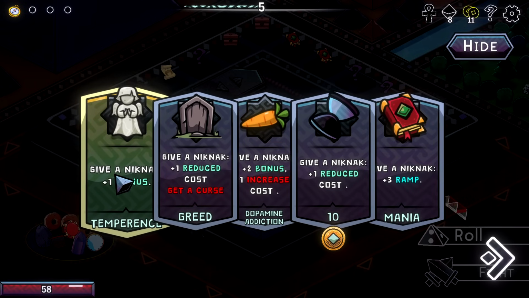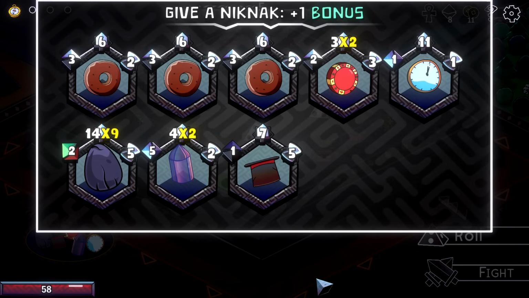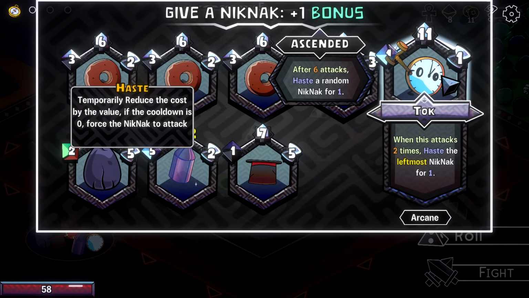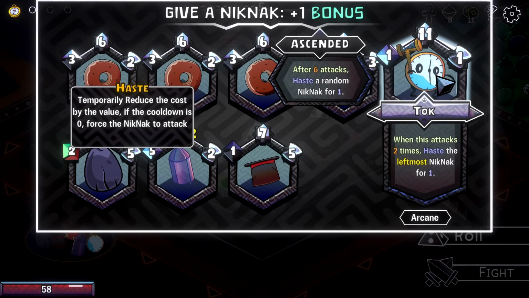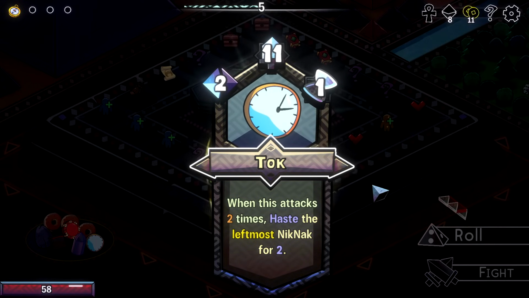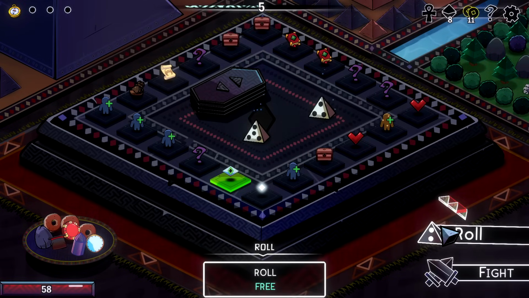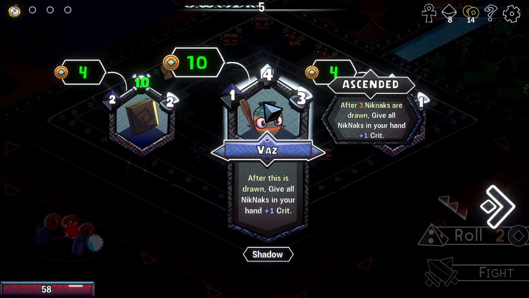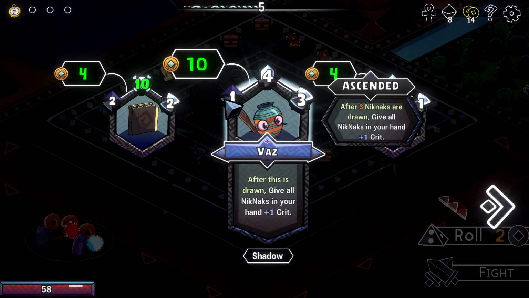Give a Niknak a bonus. I think we can give a Niknak a bonus just fine, man. I think that that's fine. Honestly, I think that this is fine, to be honest. Talk. Let's haste leftmost by 2 on yours. It takes a little bit for that to work, but I still like it. Thanks for the double. I do think that Vaz is still okay.